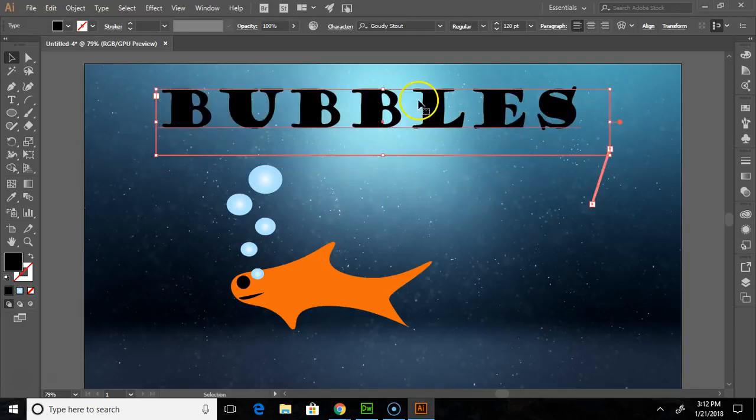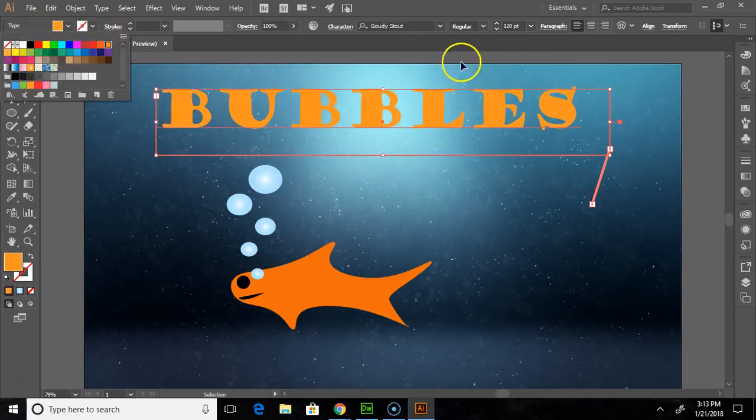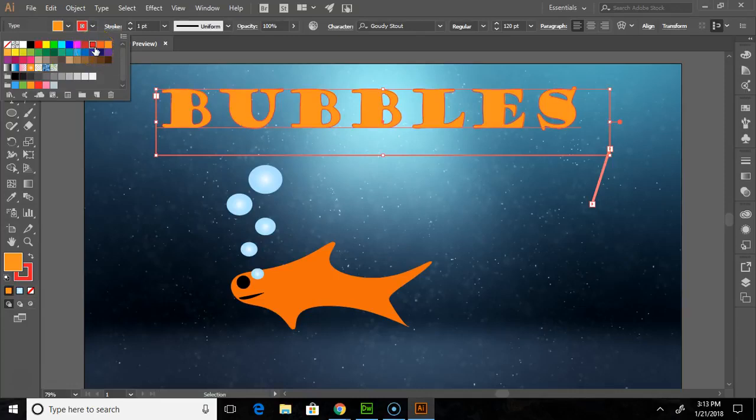Now the thing about bubbles as it stands right now is that this doesn't have very much going on other than it's just a normal amount of text. Right. We can go ahead and do things like stylizing it. So we of course can change the fill of the text. So I can make that text, for example, to have an orange fill. Right, and that would give it a little bit close to maybe how this fish is. But if I want to change the stroke, I can do that as well. And when I apply a stroke color, you can see that it adds a kind of border around it.